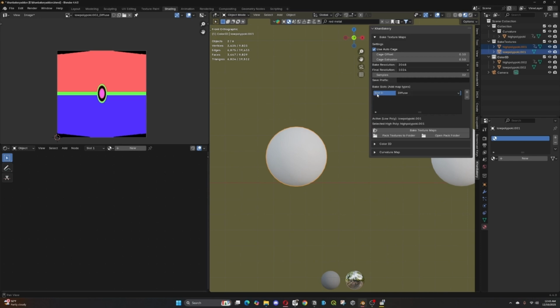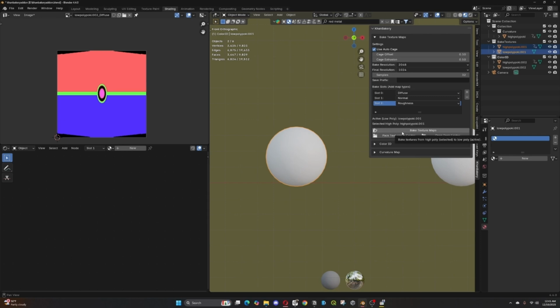Here, in slot 0, a drop-down shows up in which we can stack any texture maps for baking. Pressing the plus button adds more slots, and we can bake different texture maps together, as we are about to do now. Now you can see I've selected 3 texture maps. And here it shows in the active selection I have this object. Selected high poly is this object.